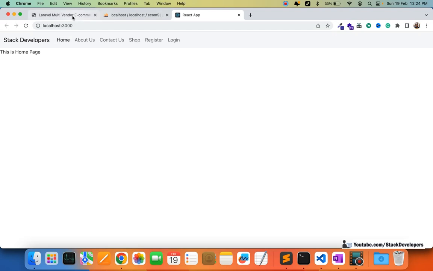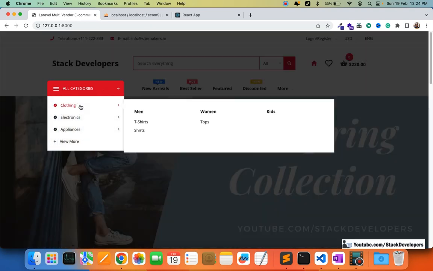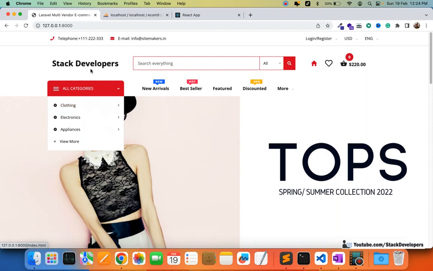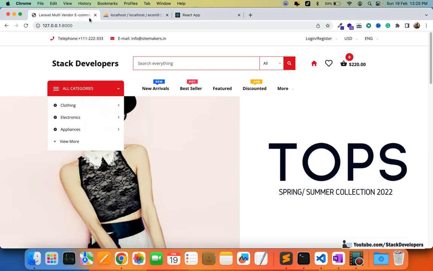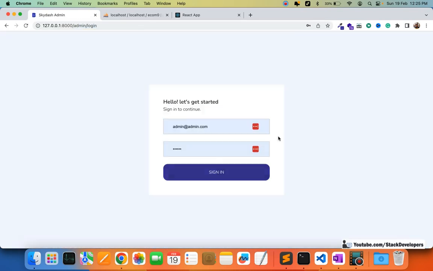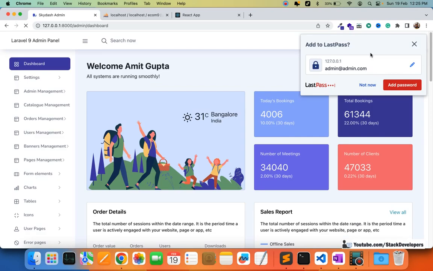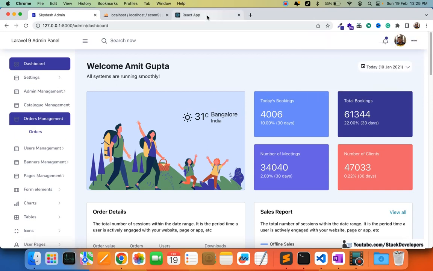So here a website is also there. This is a copy of this website, not exactly the same copy but a basic copy of this website, and we are using the same database. The user can place the order from here and can also place the same order from here as well, and we can see that order in the admin panel of our e-commerce website. He can go in the admin panel and check the order. Once he places the order on the React app, he can also access it in the order section here. We are working on both side by side, the website as well as the React app, and both will finish together.